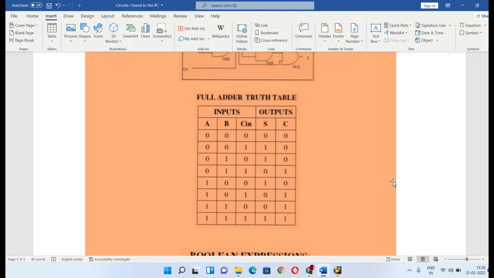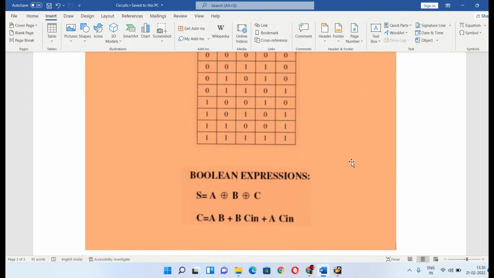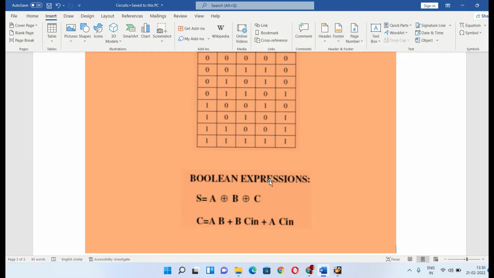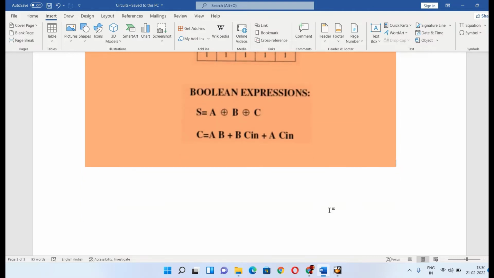So this is the desired full adder truth table for a three-input full adder, and the Boolean expressions are such that the sum should be A XOR B XOR C, where C is the carry in, and C out is AB plus B C in plus A C in.